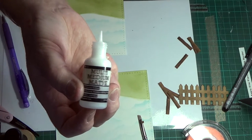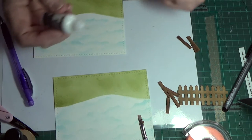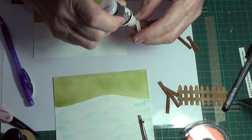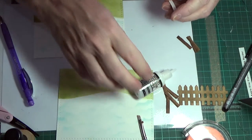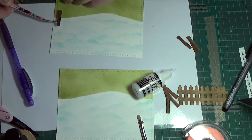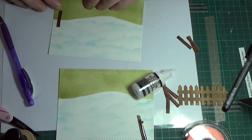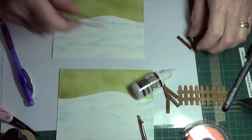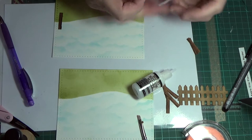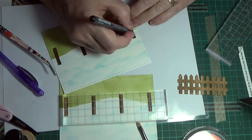Okay, now I'm using the Ranger Multi-Medium Matte to glue these down. I find that's the best glue. I've stopped using all the other wet glues I used in the past. I've made a lot of cards and am still using the same first bottle, so it goes a long way. You don't need much, just a few dots. I've probably put too much on these fence posts, because it tends to ooze out, but because it is the multi-medium matte, it dries matte and clear and you can't see it, and it's not sticky like a lot of the other wet glues. I've never struck another one that's not sticky after it's dried, but this one dries completely non-sticky and matte, so there's no shine left around. Whereas if you used one of the other glues that remained sticky, you'd touch it and feel the stickiness wherever you'd put it.